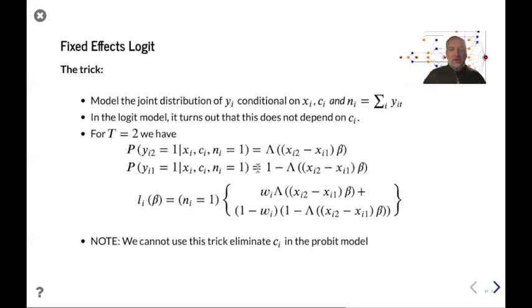So anyway, that's for the one outcome. Then you have the other outcome, which is 1 minus that probability. This is for the case of t equal to 2, and of course you can generalize this idea to t equal to 3, 4, 5. There are many more combinations, and you would have to write a little algorithm that traces out all those combinations. But in some sense it's really just mechanics. So how do you get the likelihood contributions? Here's your binary indicator that n is equal to 1.